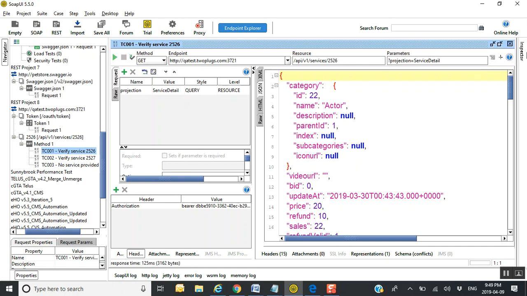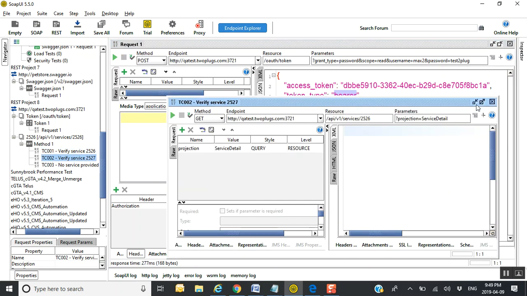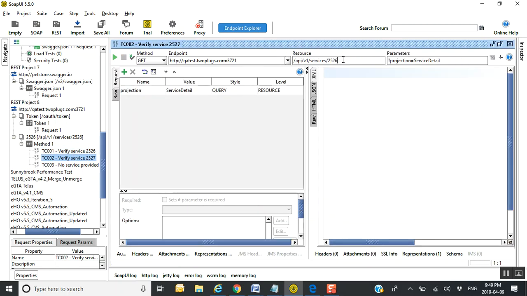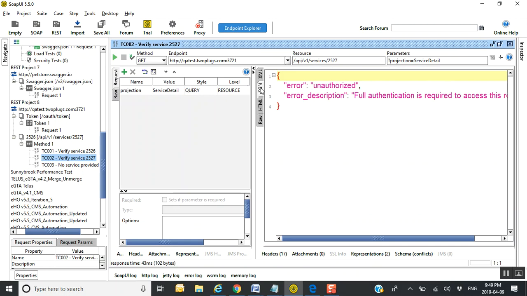Okay, I can close that. My second test case is 2527, expand it. If I run this, okay, now it's telling me I've got a problem.